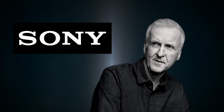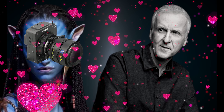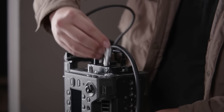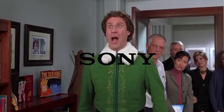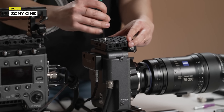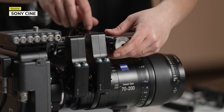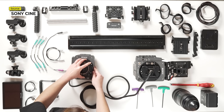He reached out to Sony for a solution for this. They heard what Jim wanted in a camera system and were willing to take their state-of-the-art Venice camera and conform it to Jim's needs. This challenge was posed to Sony engineers who happily ran with the idea, working on prototype systems which were internally nicknamed the J camera. So far, we can't find any indications on how that original J camera might have looked, but we're inclined to believe that the Sony Venice was developed with the extendable sensor block in mind, as any standard Venice system can have its imaging system detached.